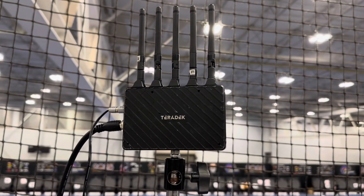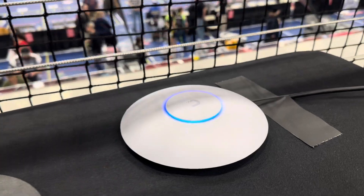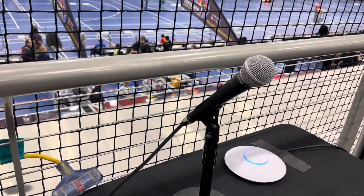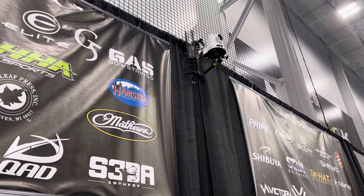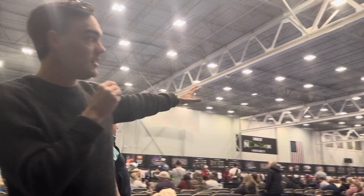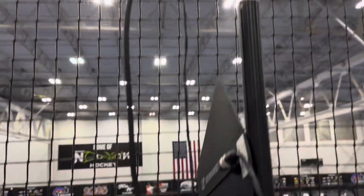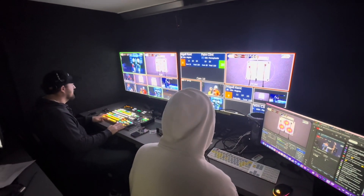This is a really cool production because we do have ethernet out here, so there's a network that allows the broadcasters back in the television truck to control these robotic PTZ cameras. We're using the PTZOptics Move SE cameras because everything is set up at 1080p at 60 frames per second, taking the wireless video to a transmitter which is then connected via SDI to a Ross Carbonite video switcher back at the television truck.